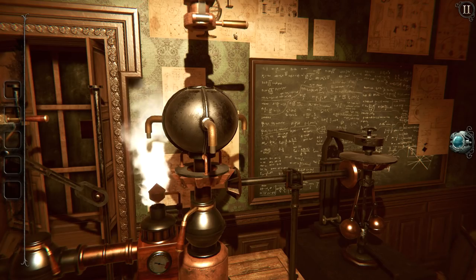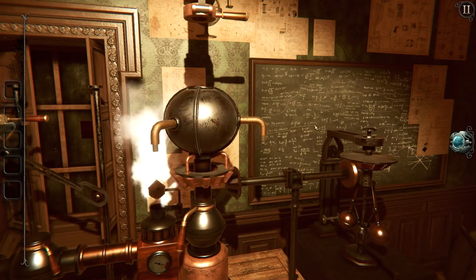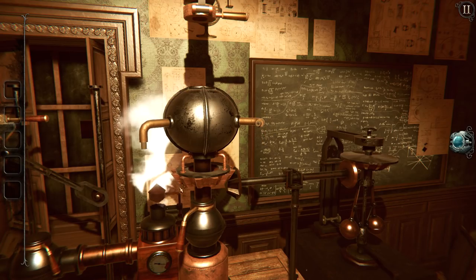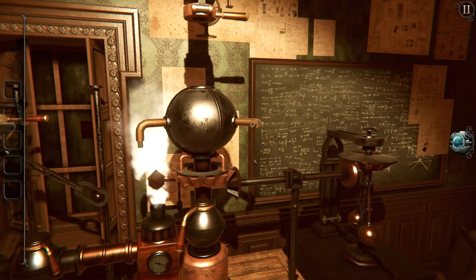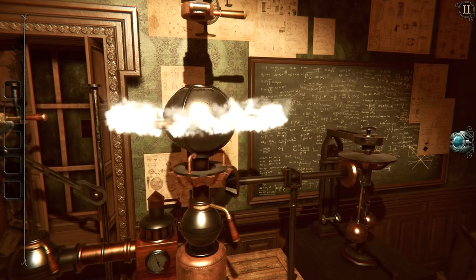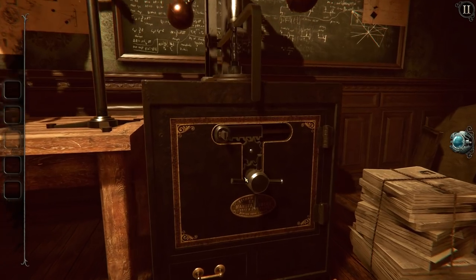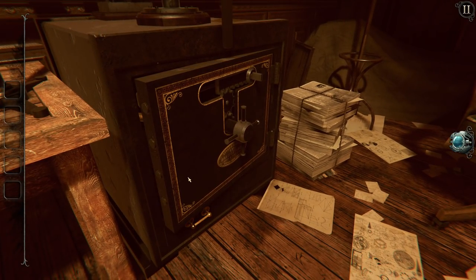So we've got this. Again, it looks like there is something missing here. We need to find another connection. That doesn't go all the way down. But this would spin around. And I can't touch... Okay, so hang on. We need to move these around. Oh, I get ya. Okay, so if that one's like that, and if that one's also like that, then that's just going to be so much force spinning it around, isn't it? Yeah! So much, in fact, that it spins the... Yes, okay! All right, quickly. All right, so let's open the safe again, finally!